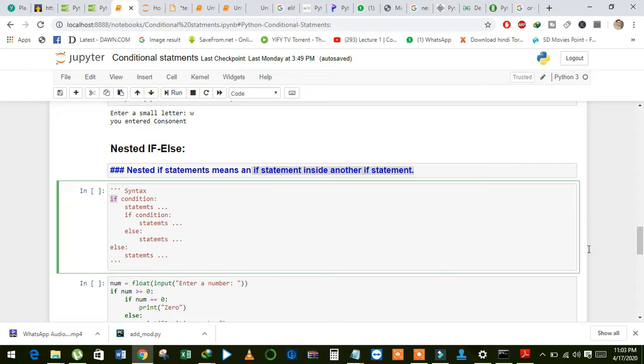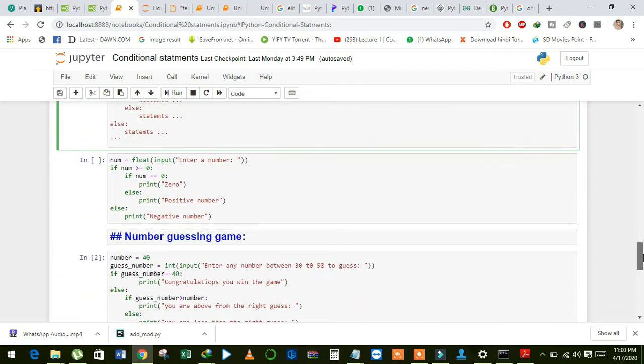Now we will learn with an example. We have a variable num, and with the help of the input method we take a number. And see here, this float means we converted the input into a floating point number. If the number is greater than or equal to 0, this is an if condition.